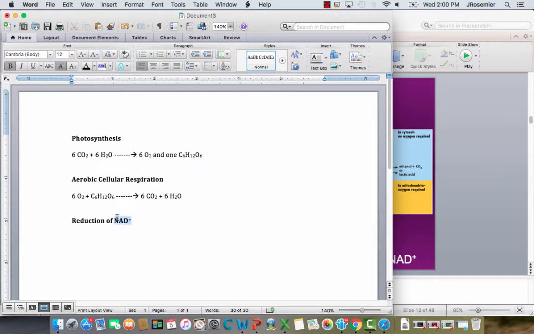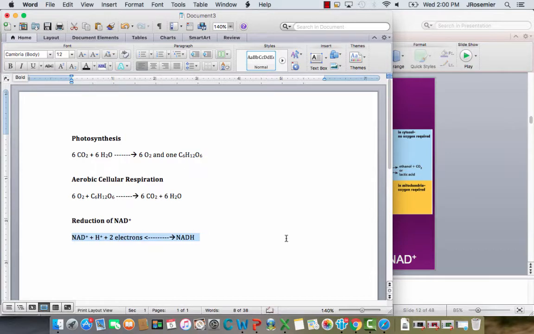We're going to start off with NAD+, and we're going to add to that a molecule of H+, so one hydrogen ion, which we've seen before. We're also going to add to the mix 2 electrons, and that's going to give us 1 molecule of NADH. And this reaction actually is reversible, so we'll go ahead and do that as well. This is our overall reaction for the reduction and oxidation of NADH.